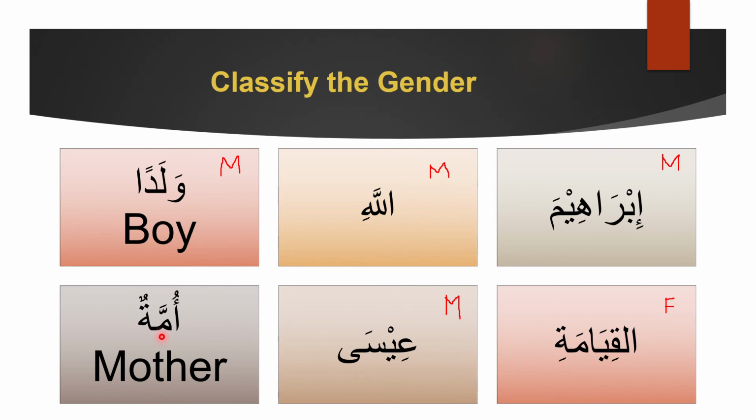Yeah. Ummatun. See, over here there are two things. First of all, there's a ta over here, and it's real feminine because mother is feminine, right? So it can be either fake feminine or real feminine. Whichever way you take it, it's feminine. But the actual true reasoning is that it's real feminine because the meaning is in itself feminine, right? So this word, even though it has a ta marbuta, is real feminine.